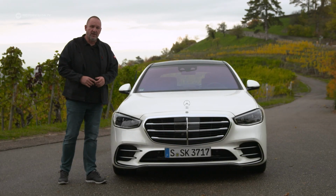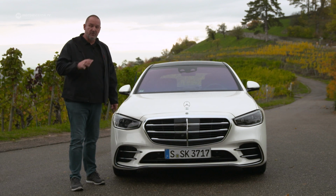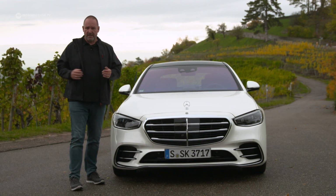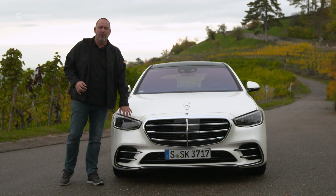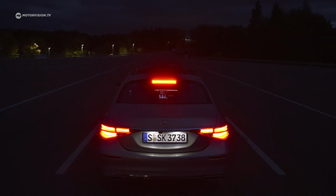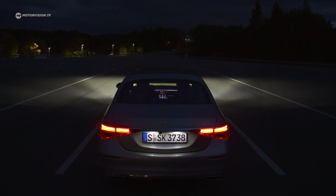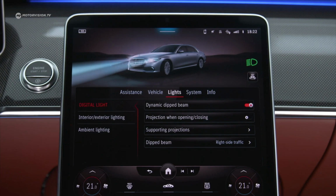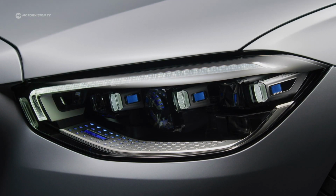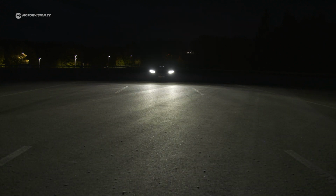On top of that, the car of course features completely new headlamps, always in LED technology, but if you want, you can order the so-called digital light system. That not only includes 3 very bright LED systems per lamp, it also includes a lot more functions. The light of each headlamp consists of 1.3 million pixels and so enables extremely precise light distribution. And the so-called topographic light takes hilly roads into account. When driving over a hilltop, the headlights do not shine into the sky. They will be swiped down onto the road.